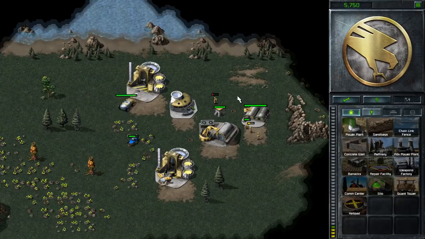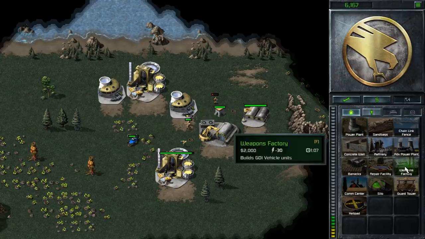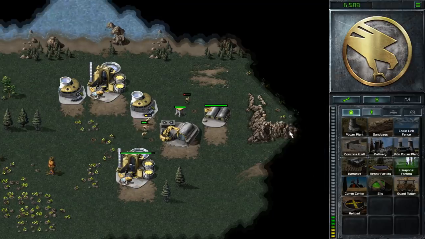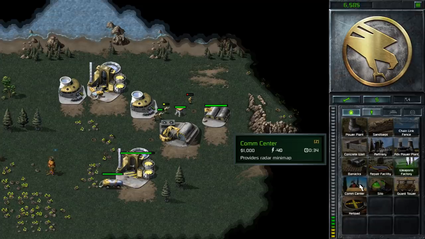We're on the medium difficulty. Yeah, if you could just stop, that'd be great. Now we're gonna need a weapons factory because in order to combat the Brotherhood of Nod's blitzkrieg strategies, we will need vehicles of our own.